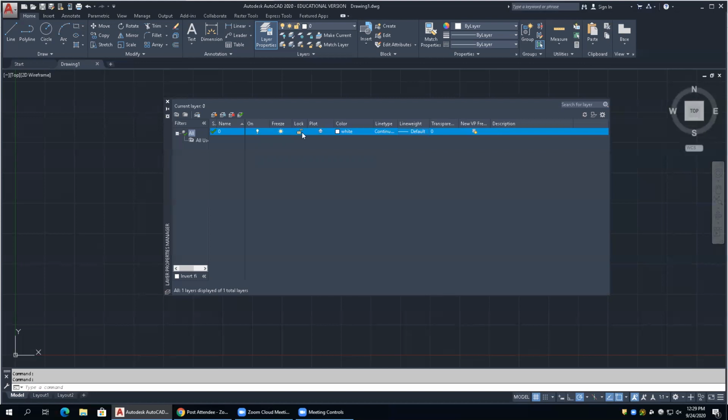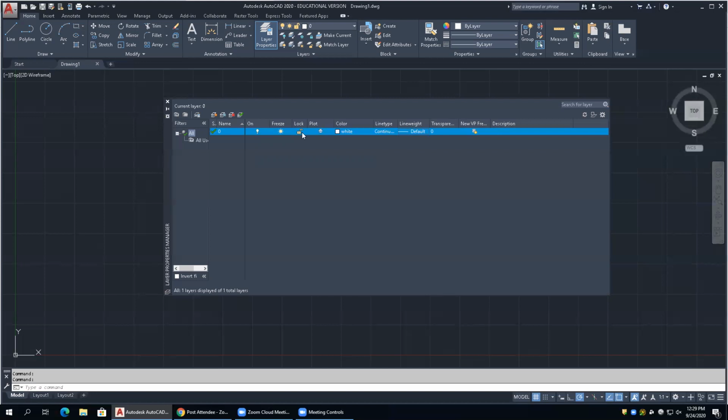I mentioned visibility first, with on-off and freeze-thaw. What you see on the screen is what the printer sees. So if you turn layers off or you freeze those layers, they will not show up on the printer. So what you see is what you get. They call that WYSIWYG. All right.